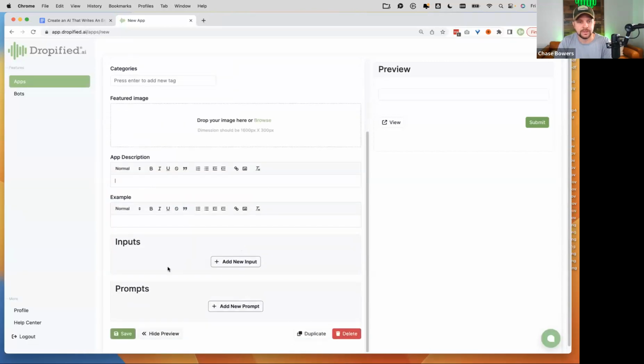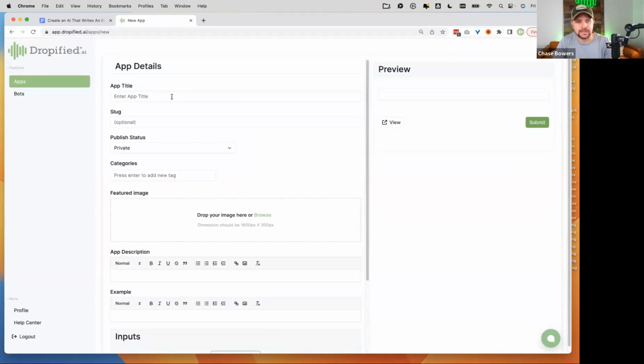Give it a description. An example is if you want to show an example output of what's produced from your app, you can put that there. So if you do share it with other people, which eventually we'll have those options for, they can see what it actually produces. And then we have a place for your inputs and for your prompts. Inputs is just what you input, what you select. Just like we saw in the other app, where I had to write in what I wanted it to produce, and that is what this is right here. And then the prompt. We'll go through all of these different pieces as we build it, just so we can get some traction going here.